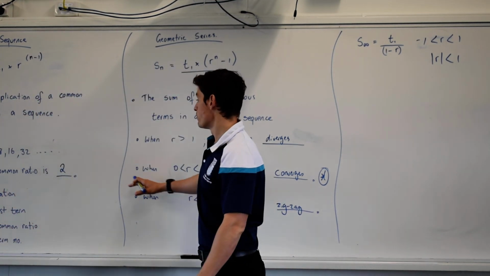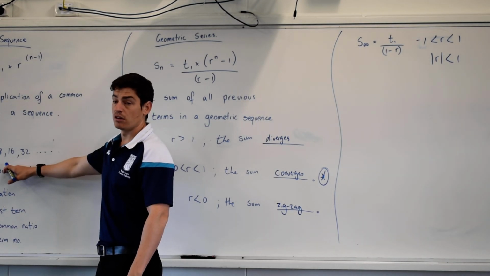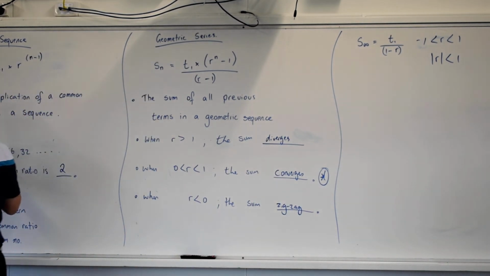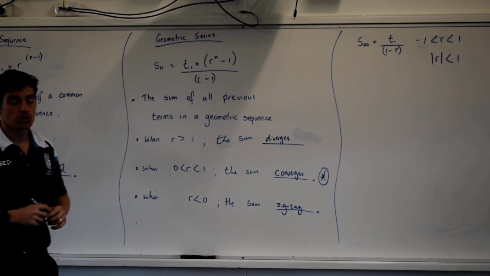Now this doesn't always mean that it's getting bigger, correct? Can a geometric sequence get smaller? Yep, it can also do this. Cool? Does that make sense? And in situations where r is between negative 1 and 1, eventually it'll hit a point where it stops. Converges on a point. Sweet?